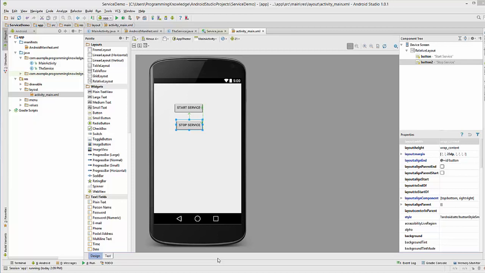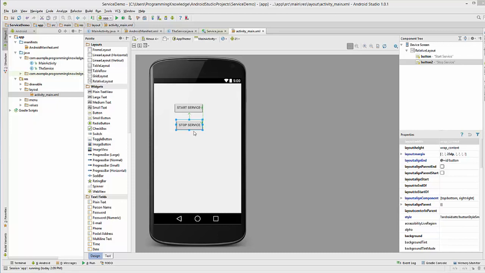Now, for example, if your service has some blocking action, for example, you wait for some time in a synchronized manner, then it will block your user interface actions for this time, because it's part of your process and it's not running in a different thread. So let's see what this error is which I'm talking about, and then we will see how we can solve this problem using threads with services.